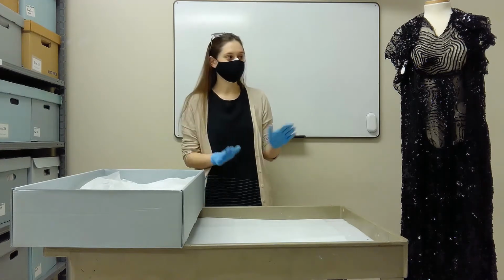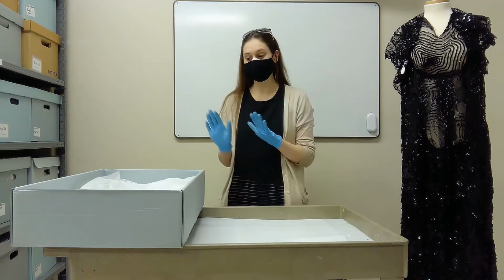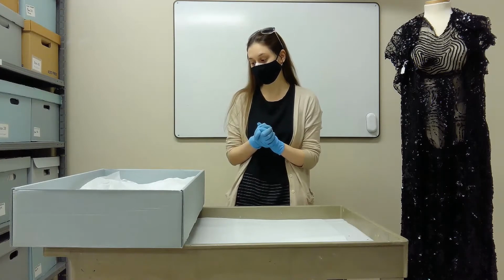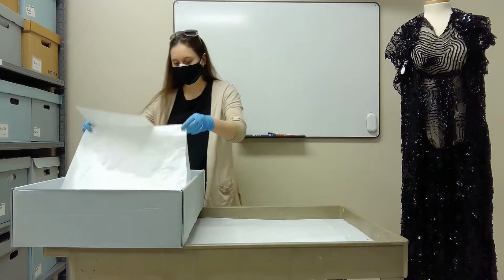For our blue box today, we're going to do box 49, which has more textiles, so clothing. And I'll start out with something you can see on my left here that I've hung up from the box. You can see it better, but I'll start with some of our other items in the box first. So let's take a look.